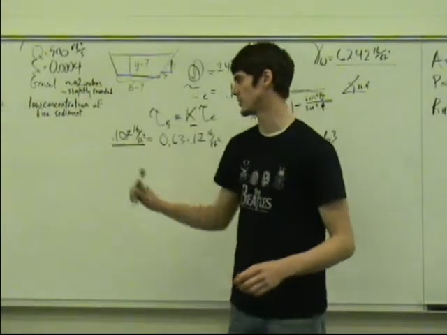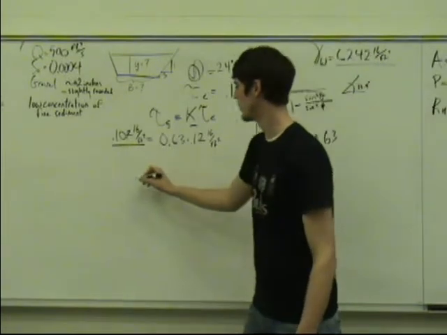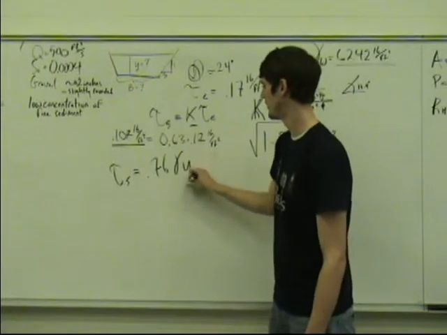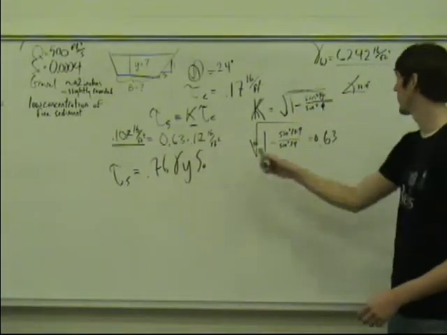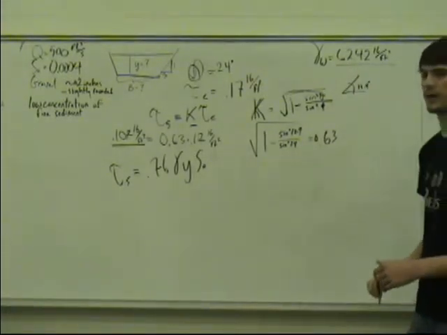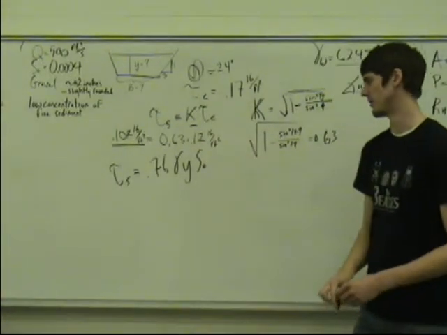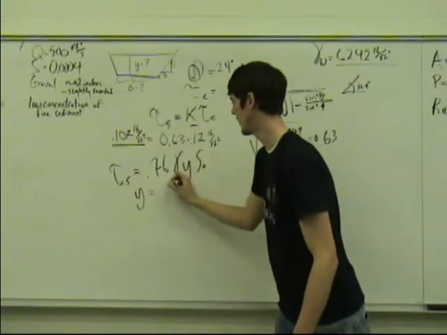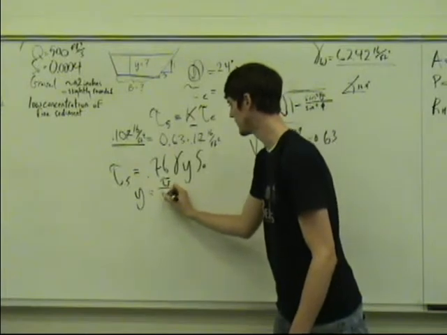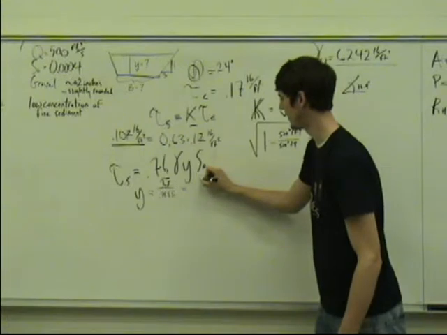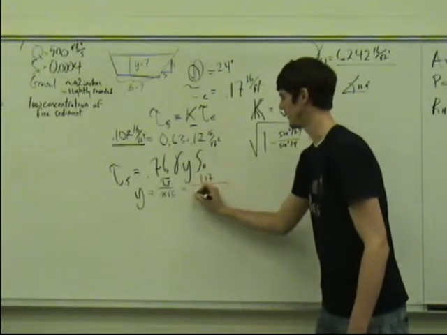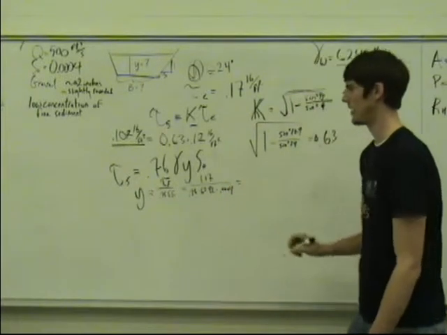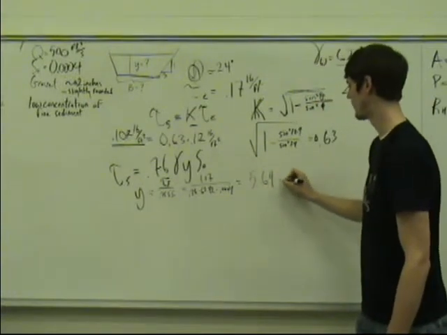So the next step is we're going to solve for the depth of water in the problem. We can use the equation: the shear stress on the sides is equal to 0.76 times gamma, which is the specific weight of water, times the water depth, times the slope. We know that the specific weight of water is 62.42 pounds per cubic foot. We also know that the slope is 0.0004. So plugging in what we know for the shear stress allowable on the sides, we can determine y. Rearranging, y is equal to the shear stress on the sides divided by 0.76, divided by gamma, divided by S naught. Plugging in our values, we get the value for the depth of the water. And our final design depth is 5.64 feet.